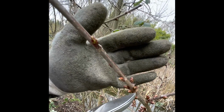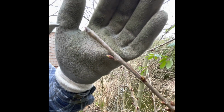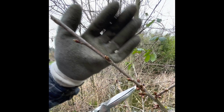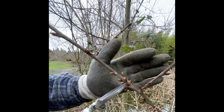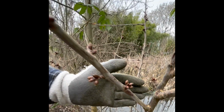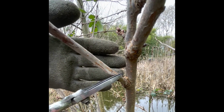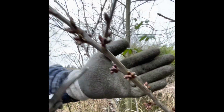Now if you look, all of these buds here are going to be vegetative growth. None of these should be flower buds. Again, this is last year's growth, and that's why. Underneath, where these rings are, this whole branch is from the year before, which would make this at least 2 years old, and that's why we have all of these big flower buds here.